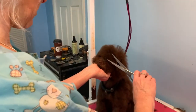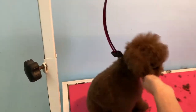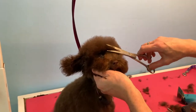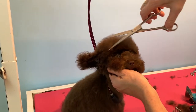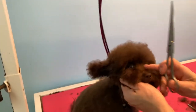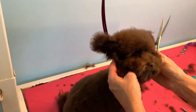Okay, so everything's brushed forward, and I would just take the scissors, just create a bang right around the eyes. And this is where it can be tough with a puppy, because they like to move, and you're being an angel. Yes, you are, and you're adorable. You're so good. And you still want them to look like a puppy. So see how they have the little round bowl. Oh, look at your beautiful eyes.